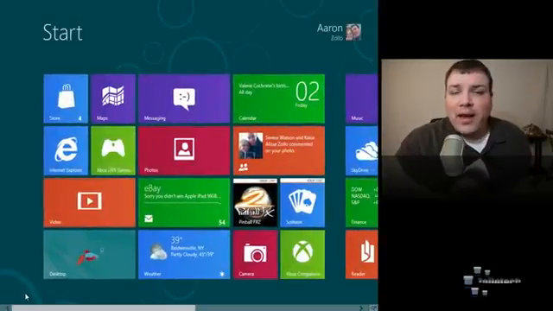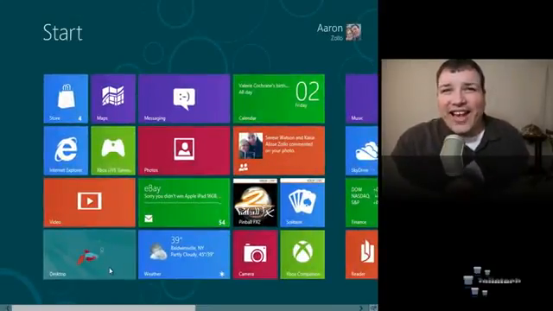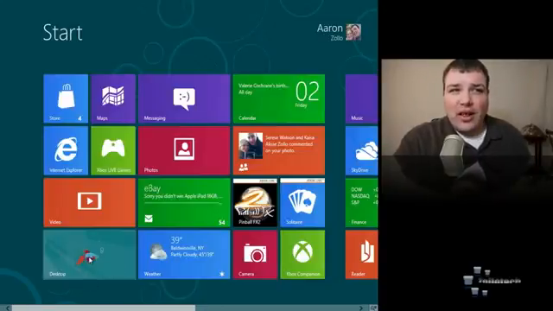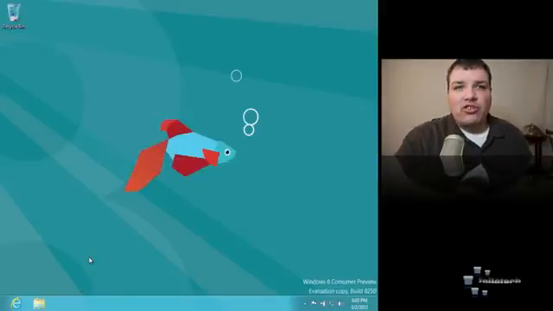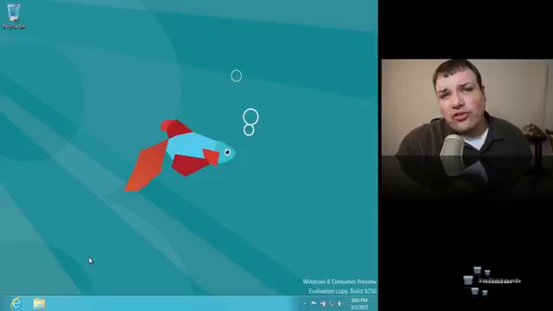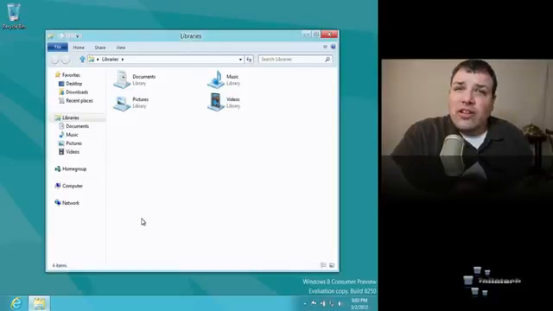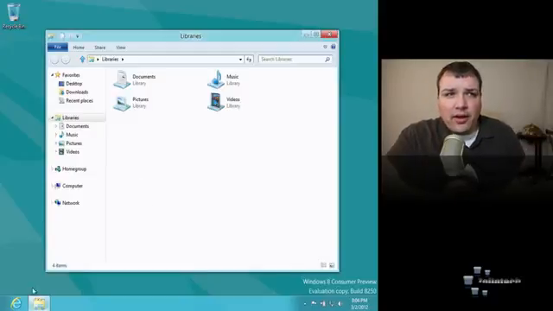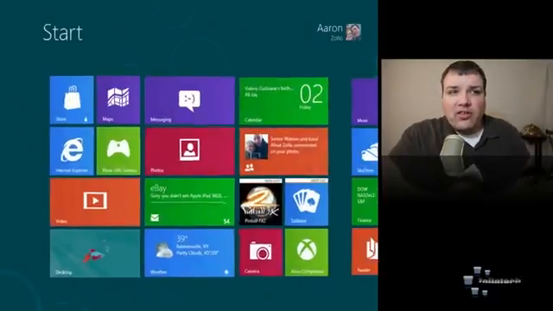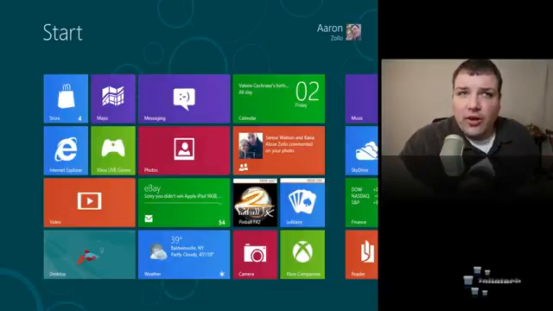Now, one thing a lot of people ask is, it looks like I can't do a whole lot. Well, you have the little desktop icon down here, and it brings you to the desktop. It's not a full version of the desktop per se, but it is the desktop, and you have a full file system. So if you need to use traditional apps, you can do that. Or when you want to use or install something, you can do that, or browse your files. But if you ever want to use the main system, you just go back. And this is how you do everything.